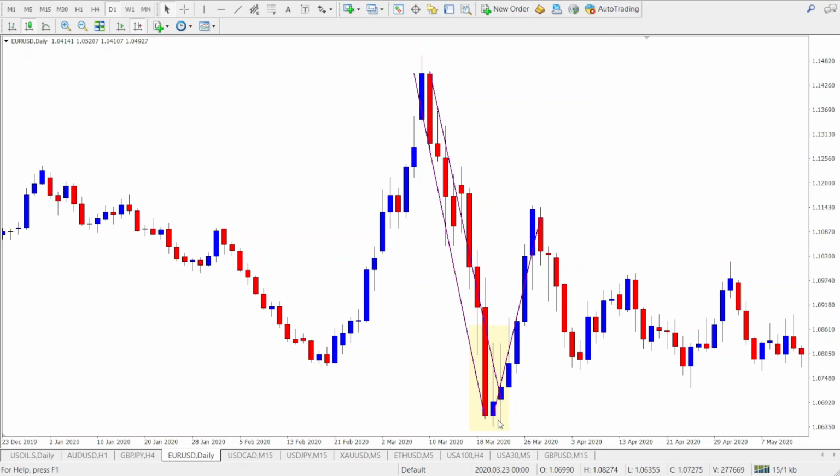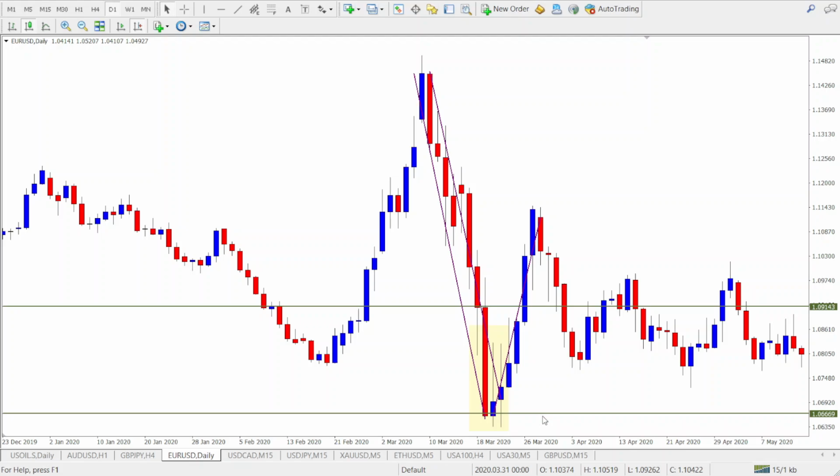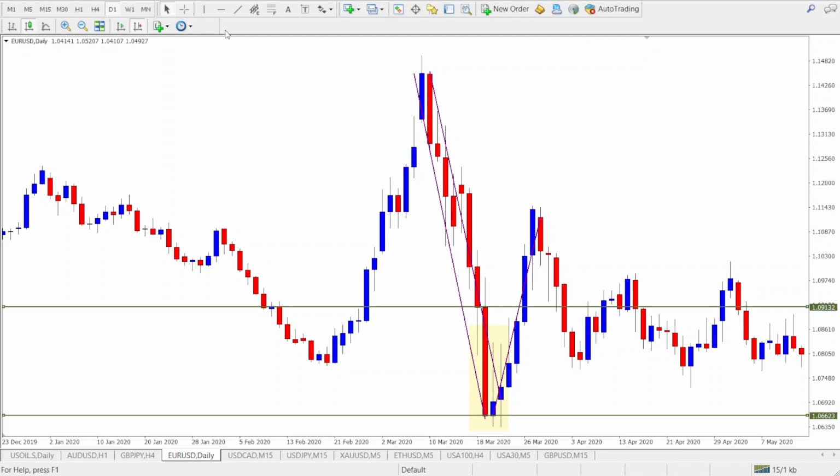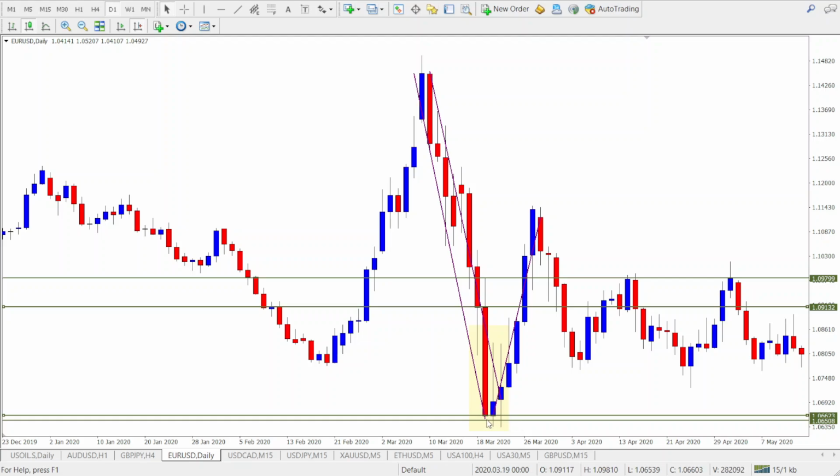So you can see this particular candle. Remember that this is our open price. This is the close price, because this is a bearish candle, right? So this is the close price, and this is the open price. This is the high, right? The upper wick marks the high, and the lower wick marks the low. So this is the open price, this is the close price.